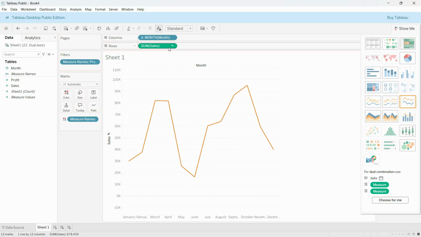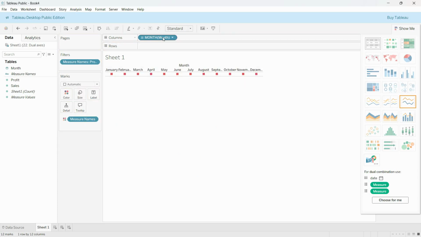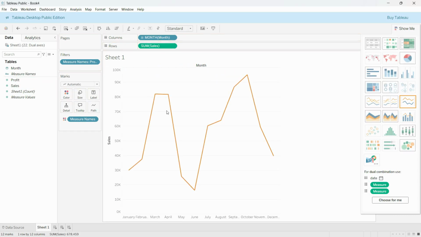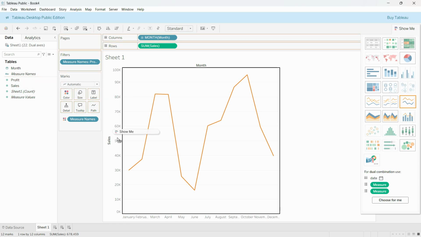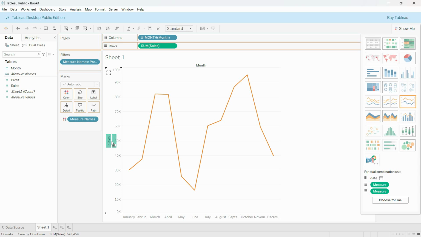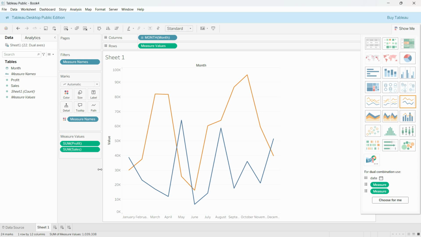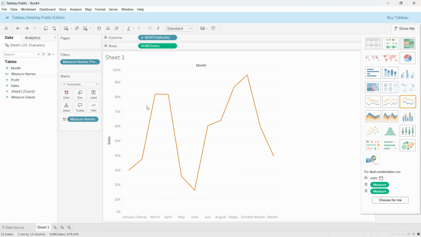Now how we can set this up quickly? Let's just remove all of this. Let's keep the month as it is. And let's put the sales first in the rows. We will see some kind of analysis. And after that, let's add profit. Now just remember, if we add it here, it will show us the dual line, but that is a separate case. So if we drop it here, it will be like the previous one where both of these are combined. So although we can add multiple lines to it, you cannot customize it individually, and you have a single parameter that you can change. So let's press undo, and we will put it to the right.